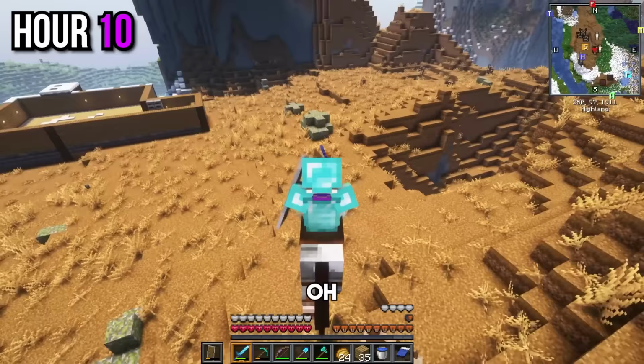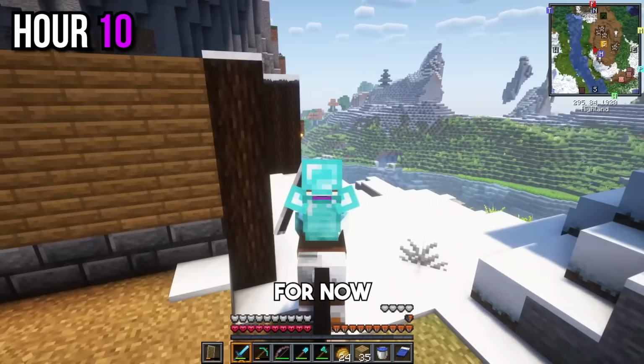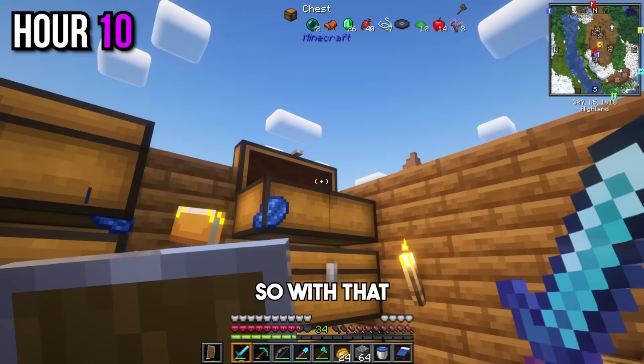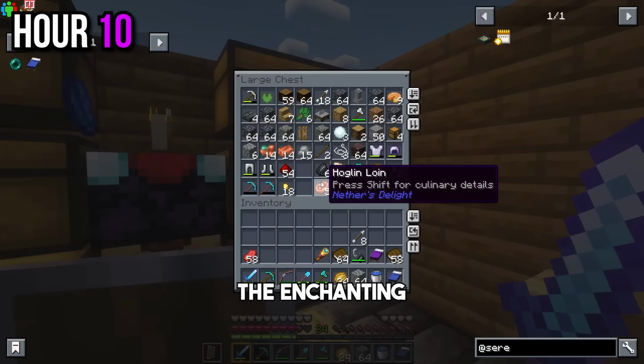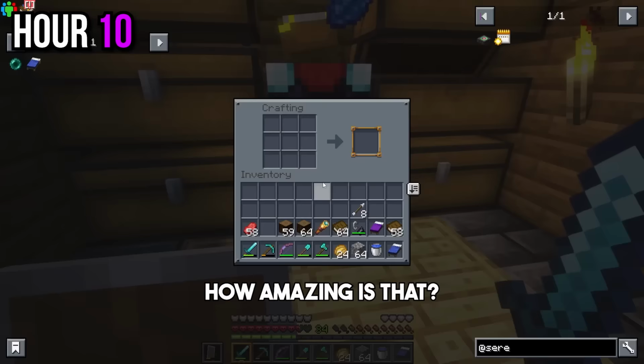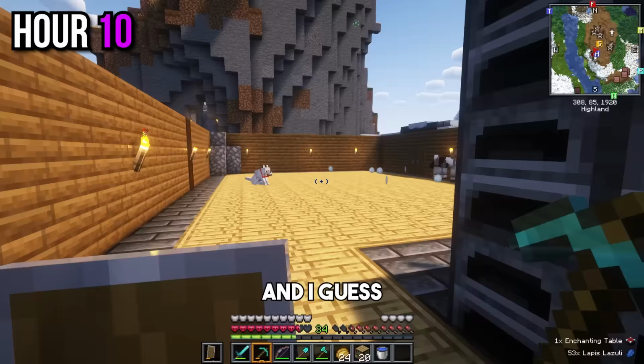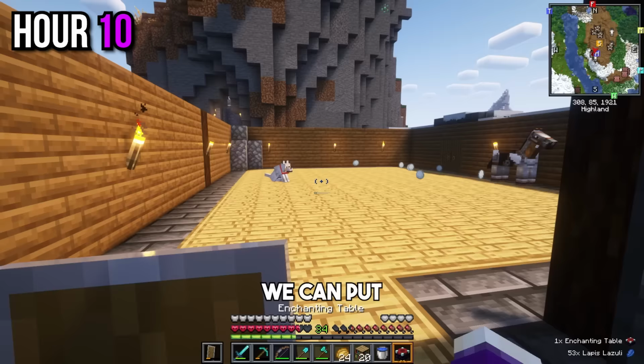Oh, hello, feels good to be back. For now, if we can, let's just bring our horse with us. Can we do that? Yeah, there we go. Perfect. And we got 2 stacks of books. So with that, we can make the enchanting table that we wanted to. How amazing is that? Bam, 20 bookshelves. Why not? And I guess we can put the enchanting table right over here.